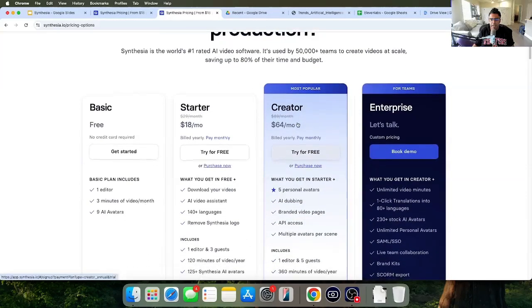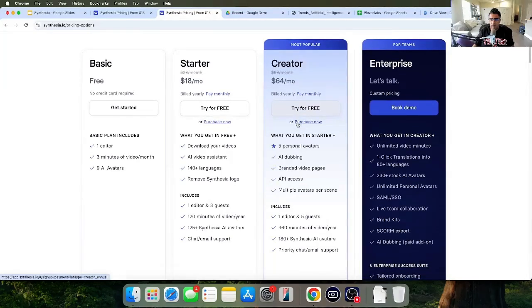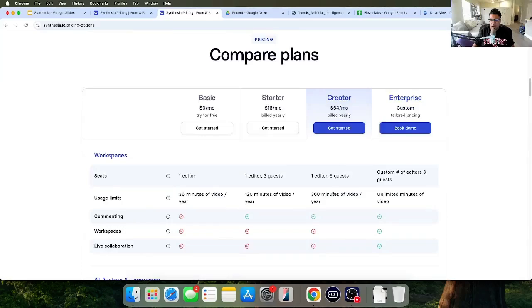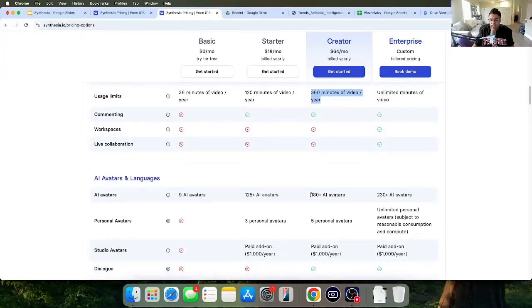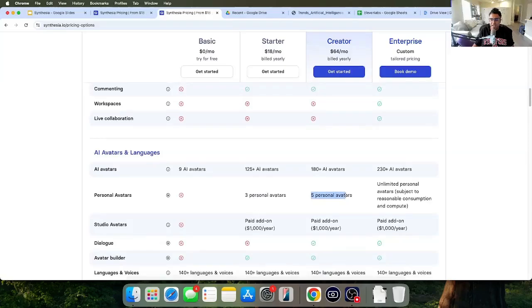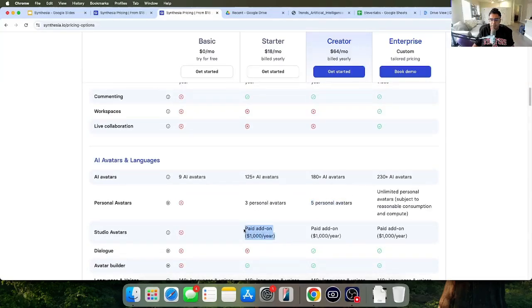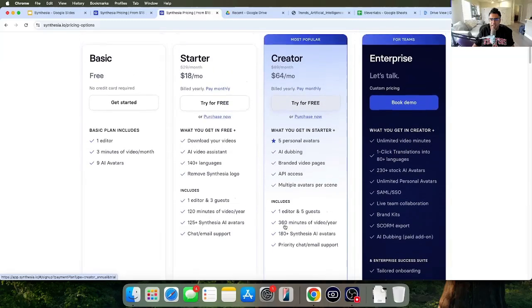Now, here is the issue that tends to happen in most of these AI products. Between the enterprise and the creator and starter, there really isn't enough feature differentiation when it comes to a generative AI product. The real key difference is this: how many videos do I get to produce? If I have access to 180 plus AI avatars, how many am I really going to use in my channel? Am I going to use so many? I don't know. Am I going to use so many personal avatars? I don't know. And you're anyway charging me for the studio add-on. So really, in many of these pricing pages, the key difference is how much I can generate.